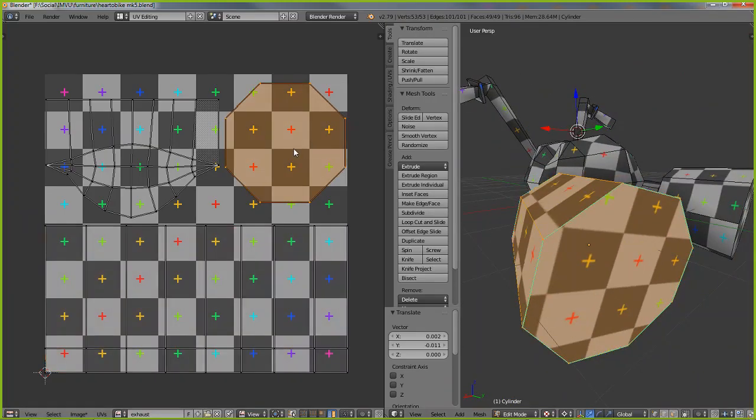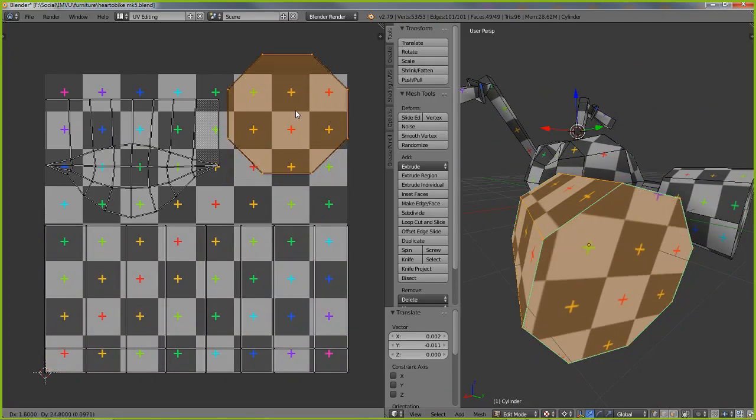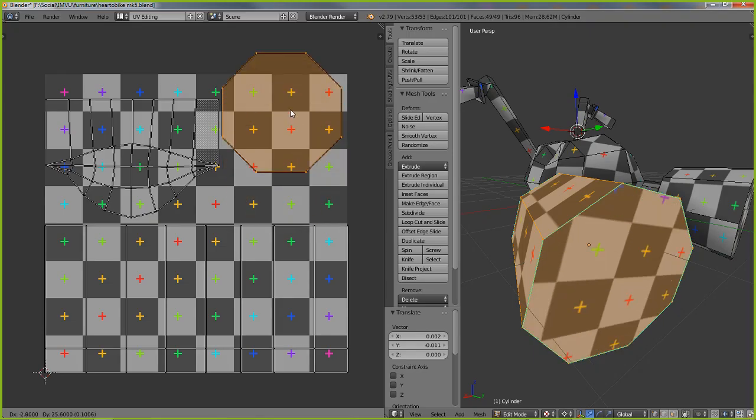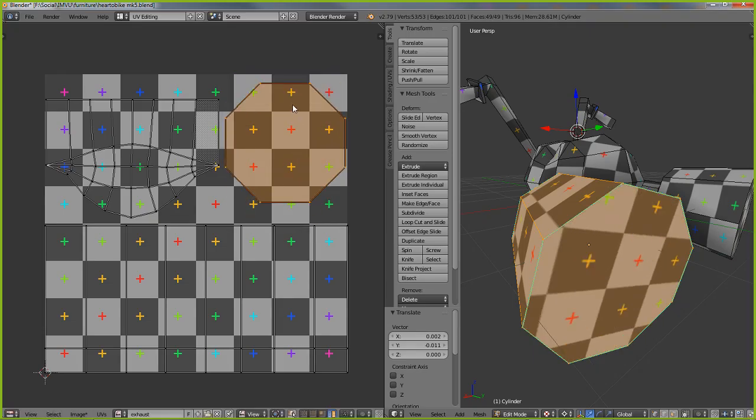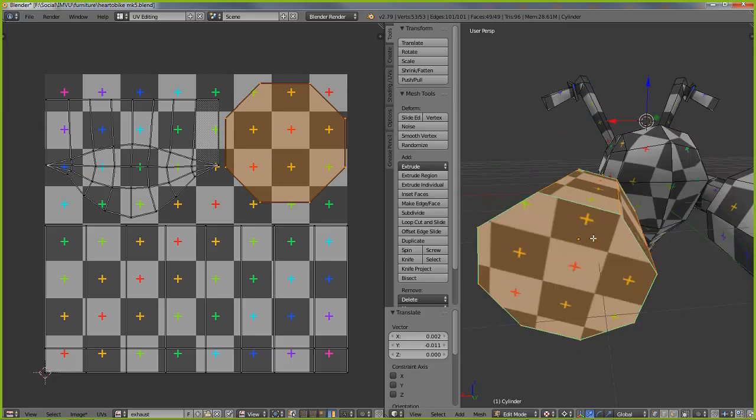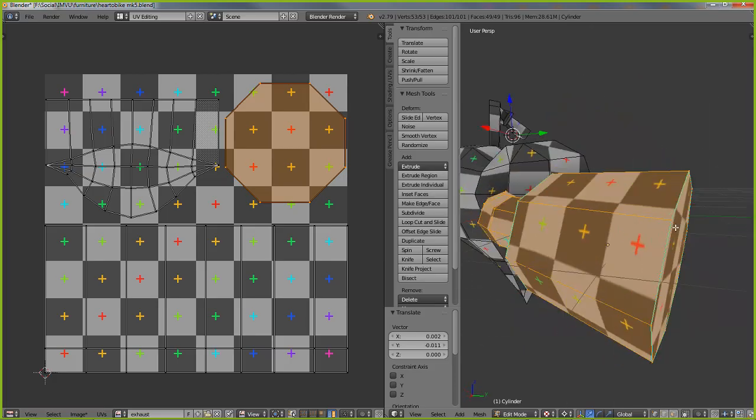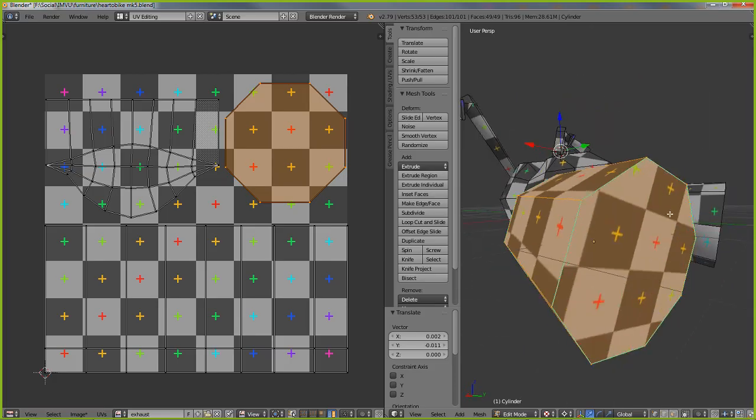Then we've got the end, well that's fine. There is something we can do with this actually.